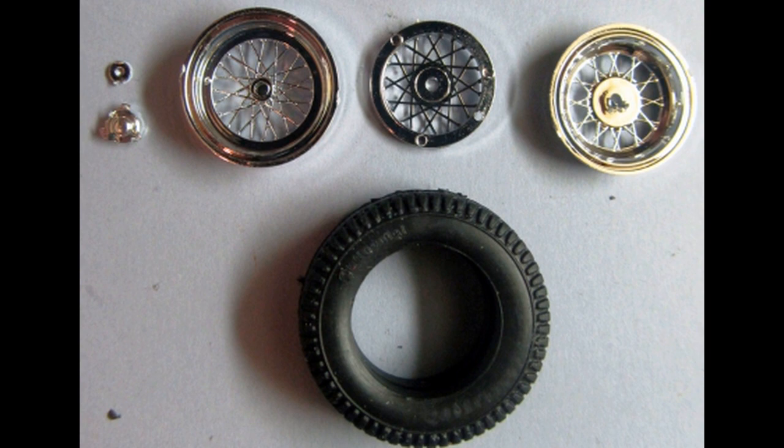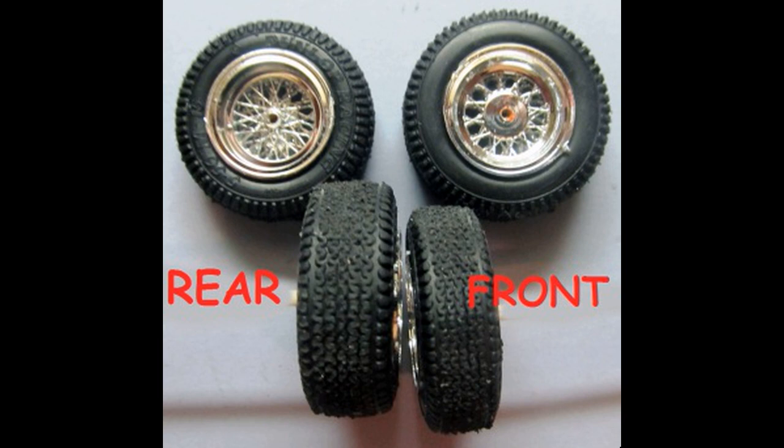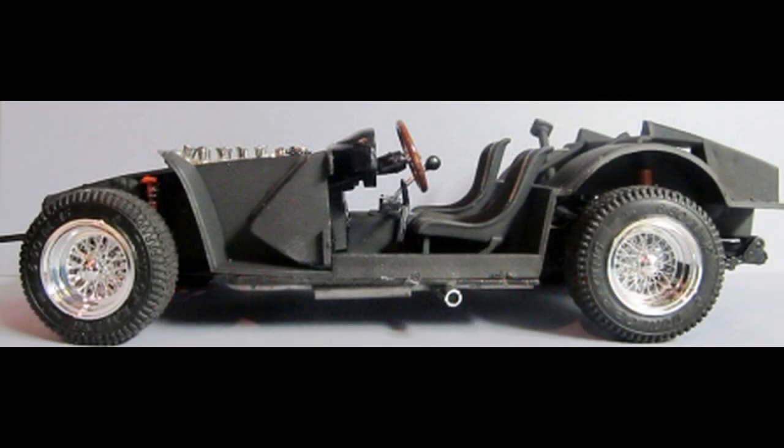Get these parts to assemble the tires. To give the tread a worn-used look, I pressed the tire tread and rolled it on a sheet of 220-grit sandpaper on a flat surface. The rims are three parts — assemble the front and rear with the mid-spokes sandwiched inside, and insert the completed rims into the tires. The tires aren't directional, but they do have some scripting on one side, so make sure those are out. The front tires are thinner than the rear tires, and the rims fit only the back or the fronts. Press the tires onto the axles and add the lock ring and spinner cap to each axle.